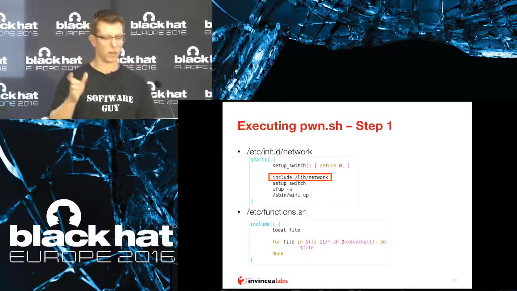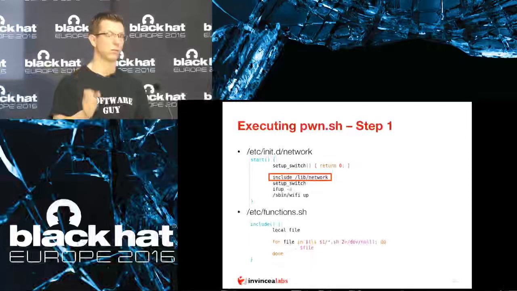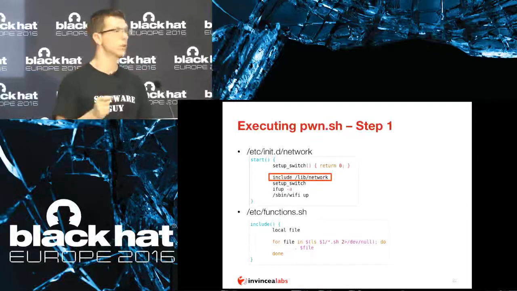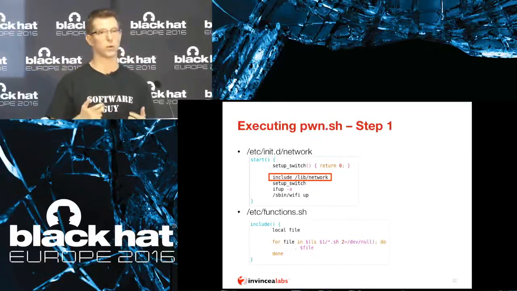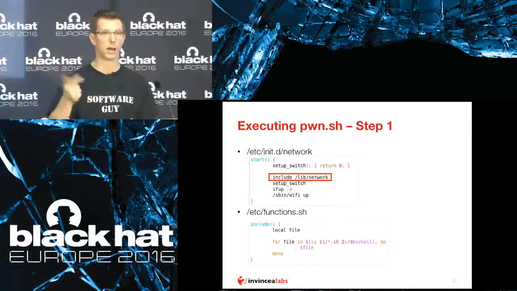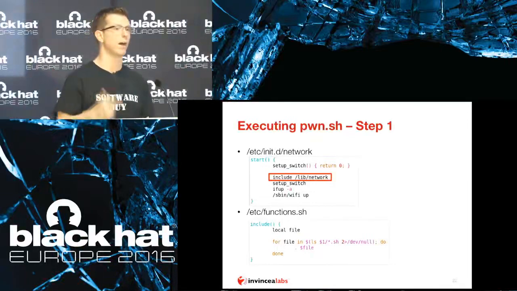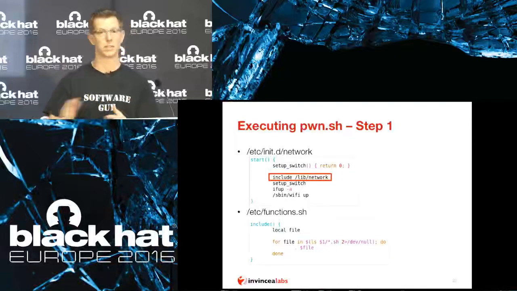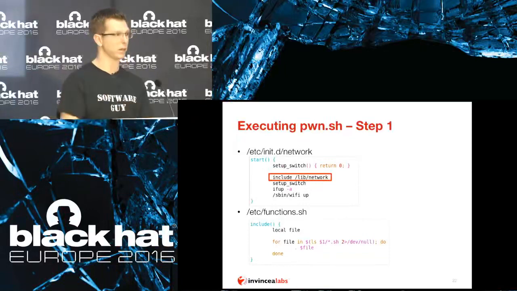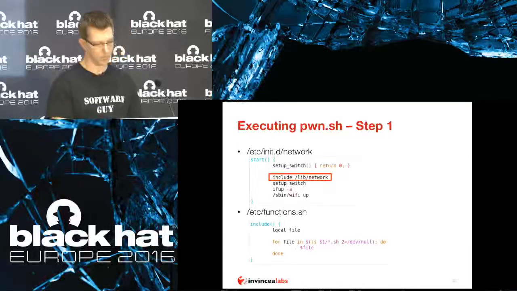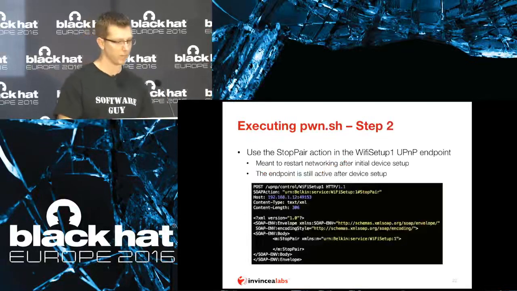All it's doing is it's treating the parameter that you pass it as a directory, reading all of the files with a .sh and sourcing them into the current file. That $file, that's sourcing. Sourcing just means read all the lines and execute them. That's really cool for us because it means we don't need execute permissions on the file we created. Because when we do attach database, it doesn't give it execute permissions. But this will read all of the data in that file and try and execute it. Exactly what we want. Okay, so now we know where to put the file to get it to execute, but now how do we actually execute it?